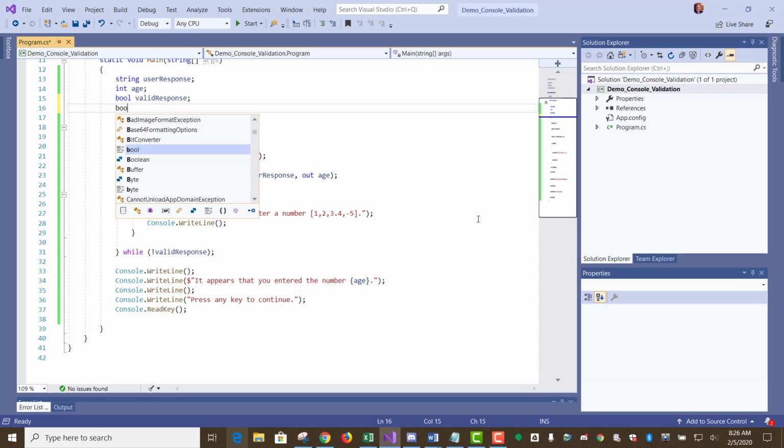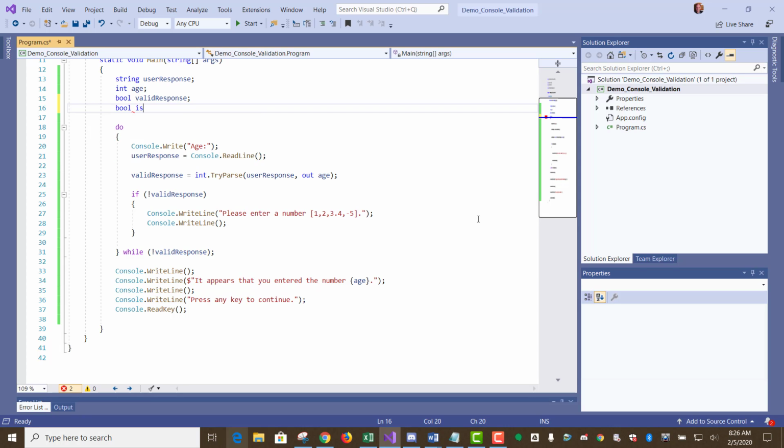So we're going to create another bool variable, and our bool variable is going to be isHappy, which is a common naming convention for a Boolean variable. A lot of times this is going to be a yes or no, or a true or false. We do that so that when we read our code, it reads well. So down here, you're going to say do while, and this reads as not valid response. Well, when I read that, I understand without actually looking at the code kind of what's going on.